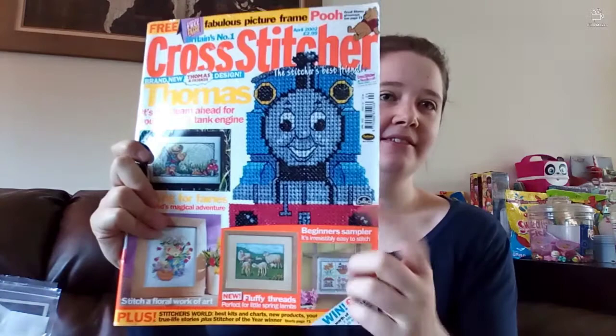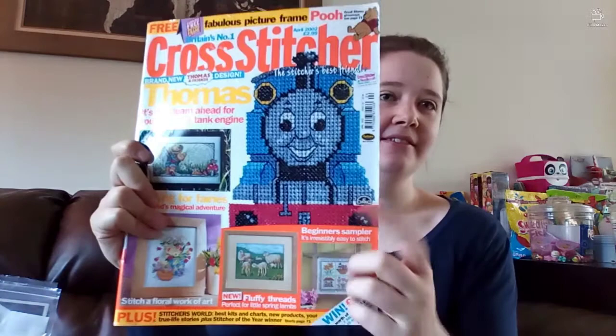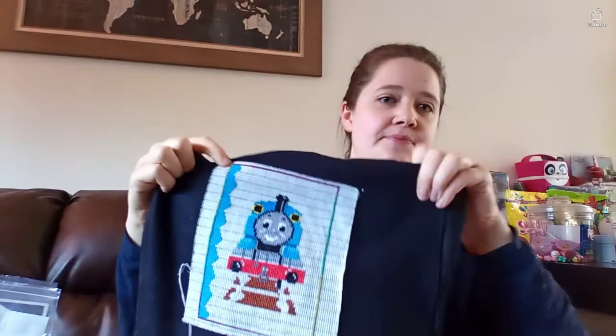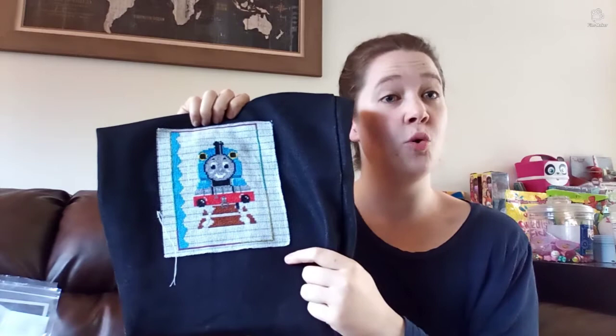What did I work on this week? I worked on the Thomas book bag. I got the blue in the top done and maybe a little bit more of the tracks. I worked on it Tuesday, Wednesday, and Thursday. Progress is not quick on this — it's not difficult, but it's not quick. And you do want to use a thimble. I have tried so many different kinds of thimbles. For this I like what I think is a Clover — it's green, so probably Clover. I think this is a medium, and that's why I have to wear it on the middle finger. Thimbles usually just slide right off my finger, so I need to start buying smalls.